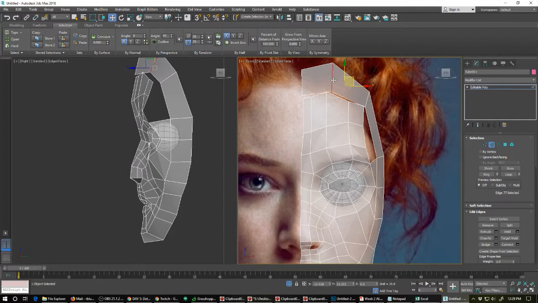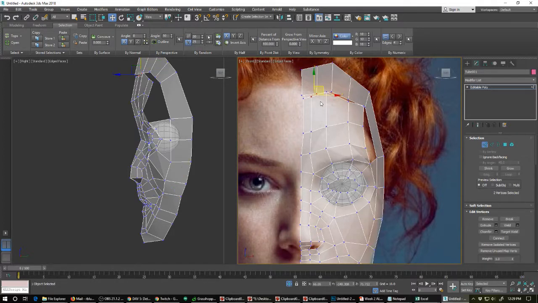Let's grab that. And then we can grab these two, ring them, connect them. I really kind of regret not having a hotkey for all these, but that's okay. And you can see I'm collapsing these in here.